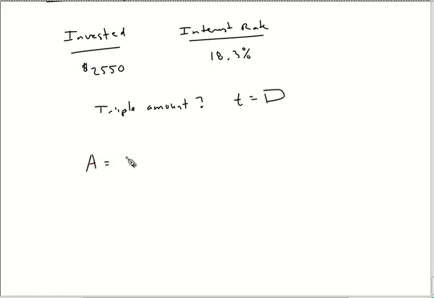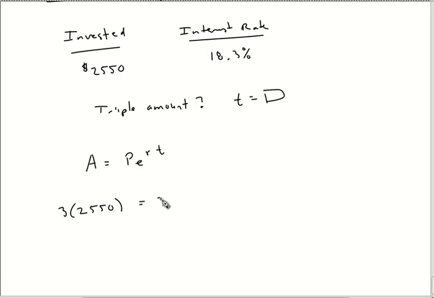The formula we're going to be using is the PERT formula. And I don't know exactly why. They maybe said something like compounded continuously or something like that. But I would say I'm assuming something simple unless they give me a lot more information. And they didn't give me anything else. This is pretty simple, so use a simple formula like the PERT formula. So what I'm wanting to result in is 3 times the original amount.